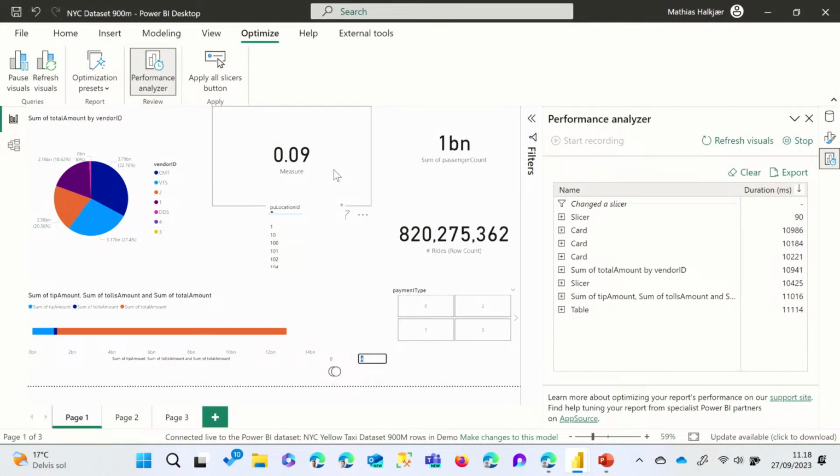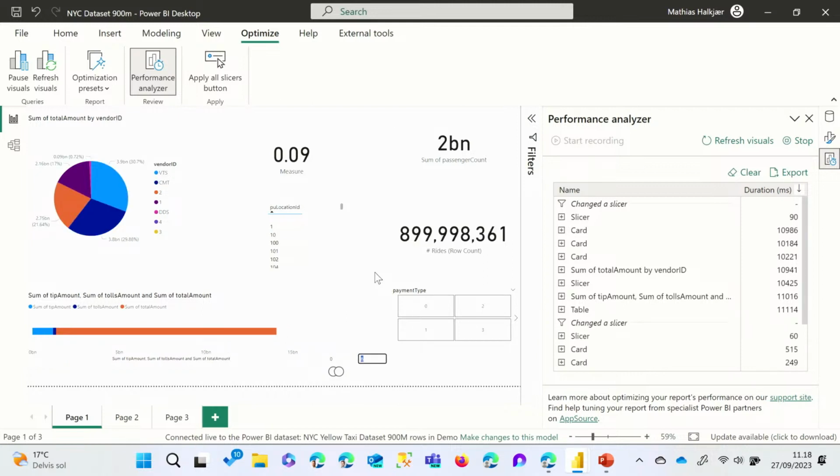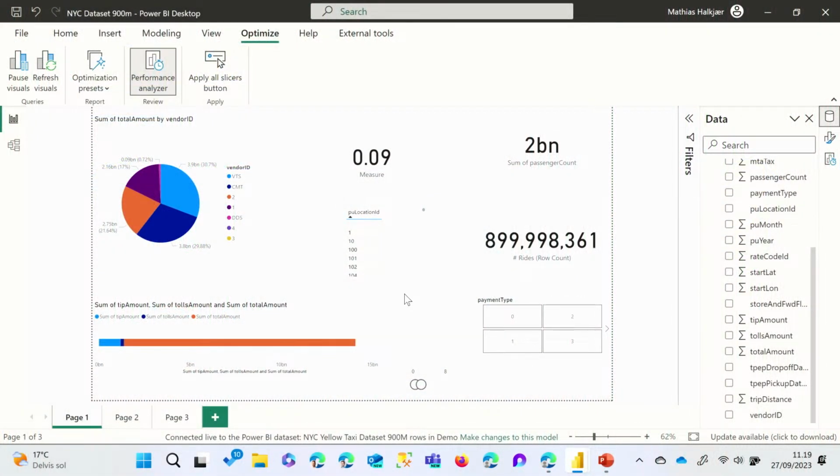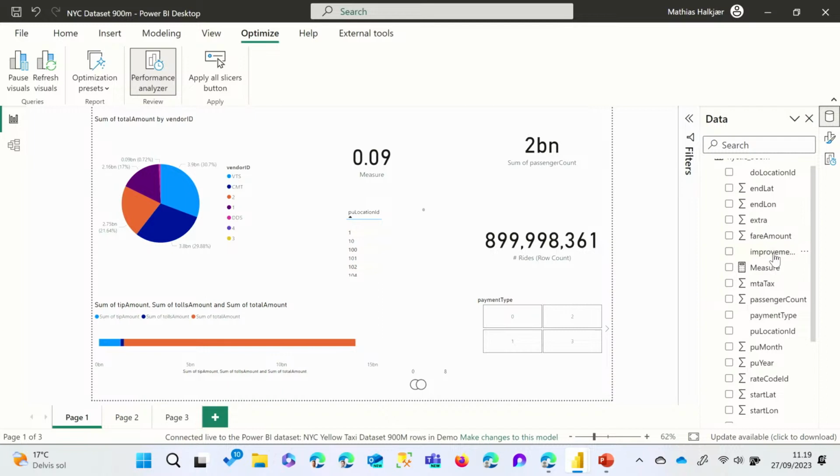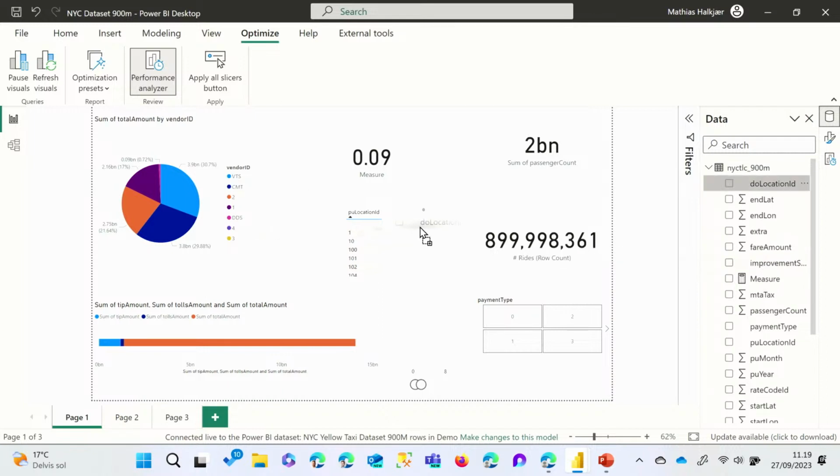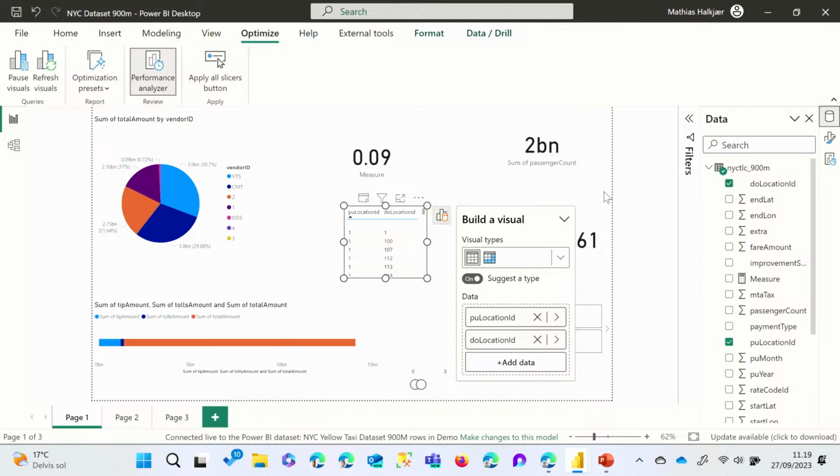Let's try. I'm just going to change the slicer again to a different value. Yeah. And it finished in half a second. So from having to spend 10-11 seconds on the first go, it is now actually optimized, read into memory, and it's ready to be used very fast. Question is then, what happens if I have to pull in a new column that I did not yet use? Well, let's try. So we can pull in something like, what's a location ID is already here. We'll just try to pull in this one. And I mean, it's only one column.